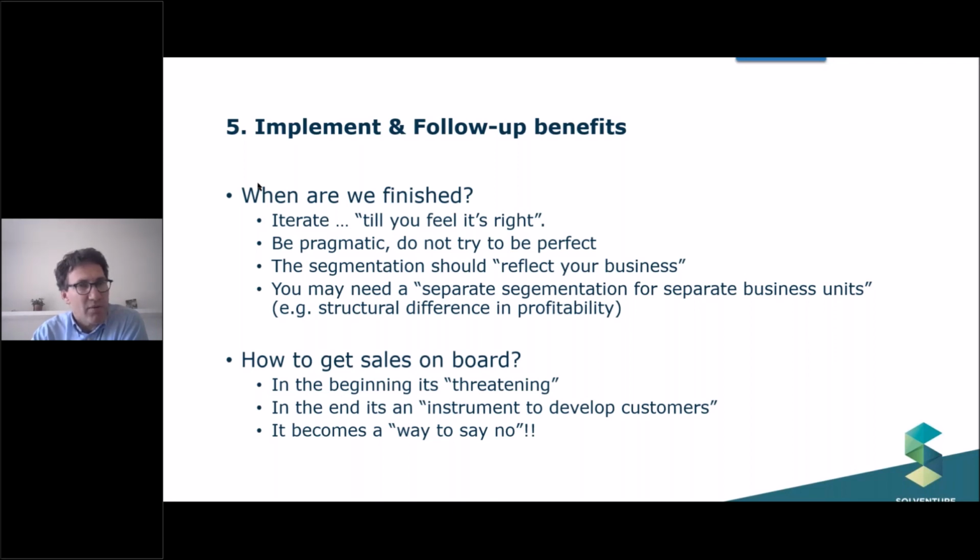What is important, apart from being pragmatic, is having the right people on board, and that is from two perspectives. That is from a cross-functional perspective. I think operations, supply chain, and sales are the crucial players. That's one. Second is to have the C-level involved, because we are going to impact the business, and so we typically do need the CEO to have his approval, or even have him as a sponsor of such a segmentation project.